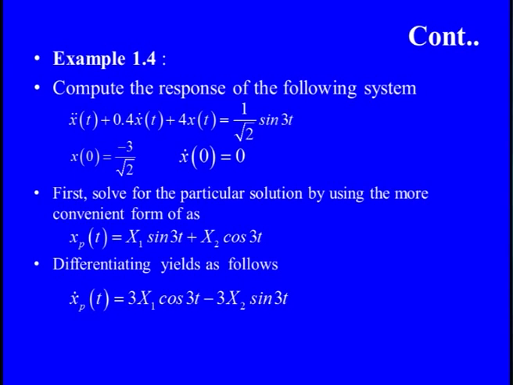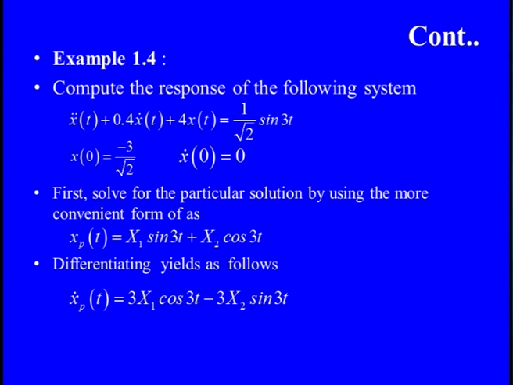Now this concept we would like to apply to a numerical problem and see how we can play with some numerical data. So here we have the fourth example of this chapter, in which we want to compute what exactly the generalized solution is if the system is constrained by this boundary condition and this equation. We have the equation x double dot t, the acceleration, plus 0.4 x dot t, the velocity, plus 4 x of t, the displacement, equals 1 by root 2 sine 3t. So we have a clear feature of acceleration, velocity, displacement, and 1 by square root of 2, the force amplitude, and sine 3t, the forcing feature.